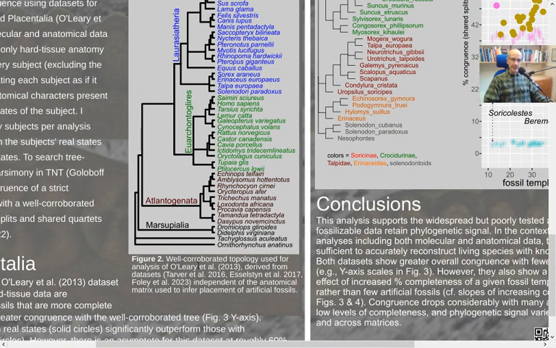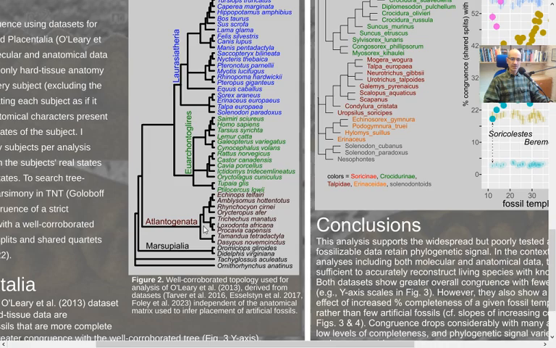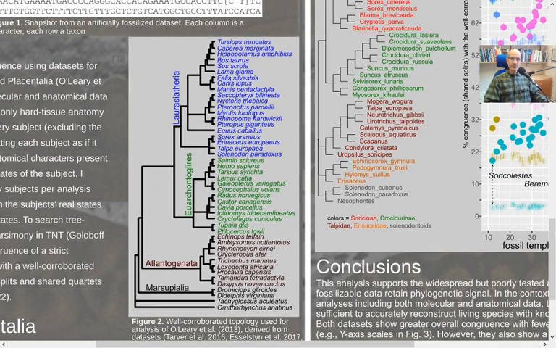data that are independent from the anatomical matrix that O'Leary et al. used, right? So the hard tissue characters in O'Leary et al. were about 3,660, I think. And none of those data had anything to do with the reconstructions undertaken by Tarver et al. in 2016, Esselstyn et al. in 2017, Foley et al. 2023. Those are all genomic level analyses that support this largely bifurcating branching diagram that I'm defining for present purposes.